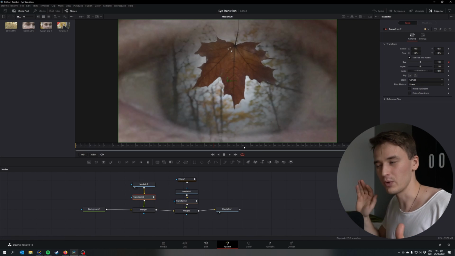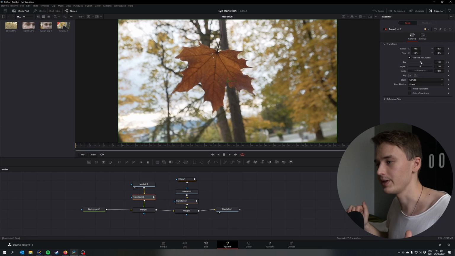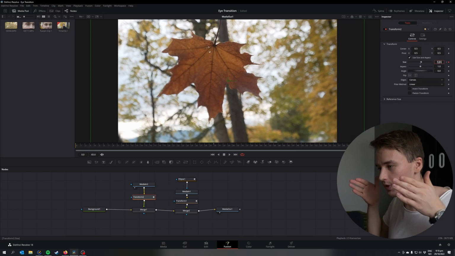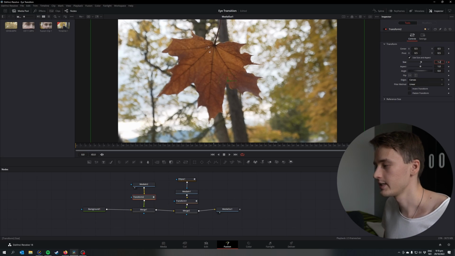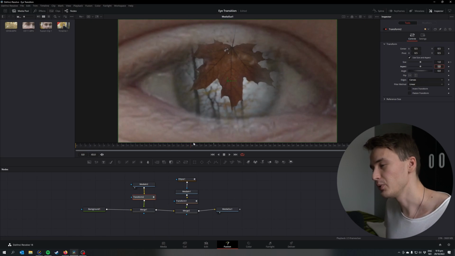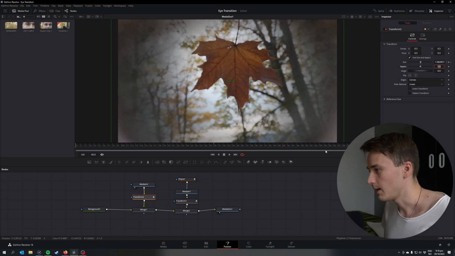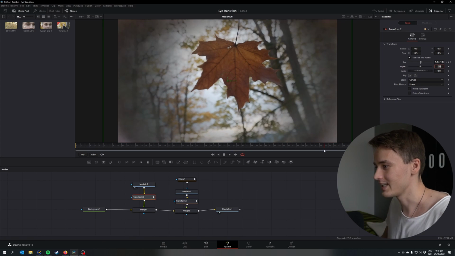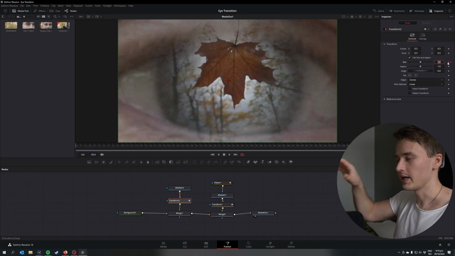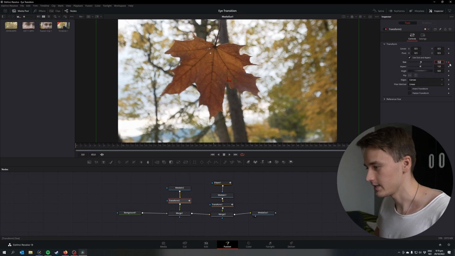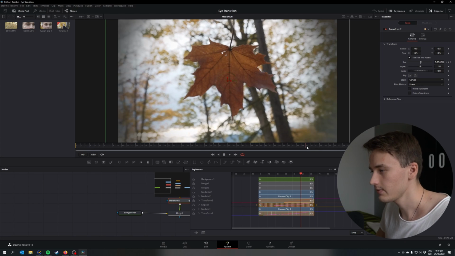This is not really necessary for this clip because the leaf is moving side to side, but if you have something still or moving forward, it's kind of nice to have this motion. So I'm just showing you that you can do it as well, but you won't see it that clearly in this specific example. I'm also gonna adjust the keyframes here because I want it to zoom in and then go back to its original scale. So I'm just gonna adjust the keyframes here of the leaf.